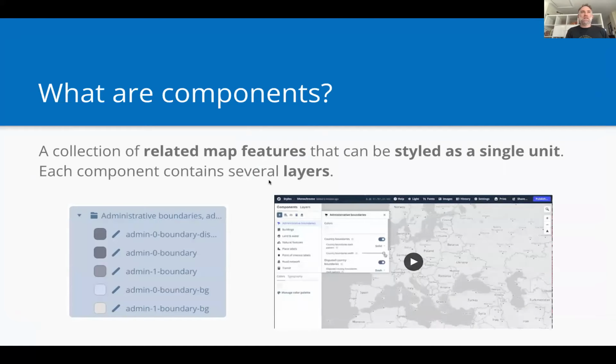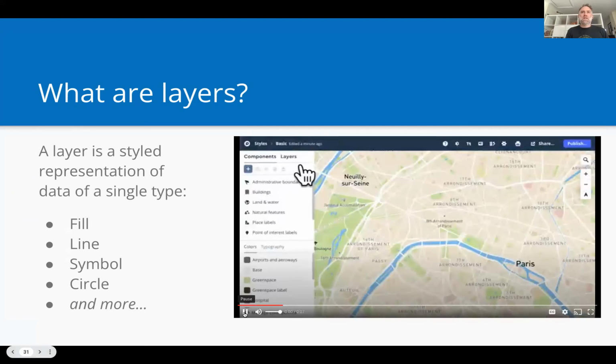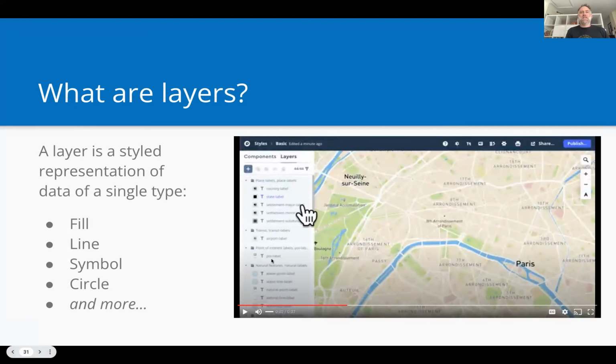So let me get that running again. Just seeing this screenshot, you can see at the top here, it's a little fuzzy, but place labels. There's a layer for all of the countries and rules for how you style countries, at what size, what font, at what zoom levels you see them.